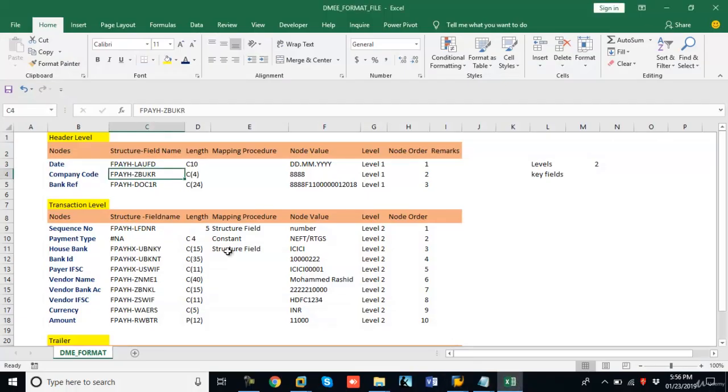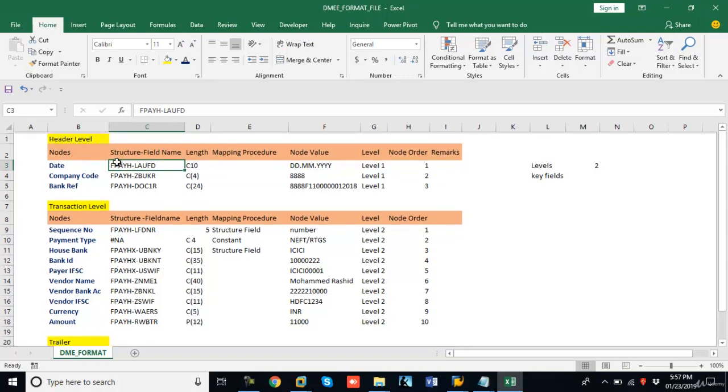In the same way, I already mapped this node information and structure information. At the end of this course, I will show you how exactly I did the exercise for mapping this date, and exactly why I mapped it to this one. I will show you how to get this information. I will also show you the length, how exactly I captured the length of this field. That we will see.